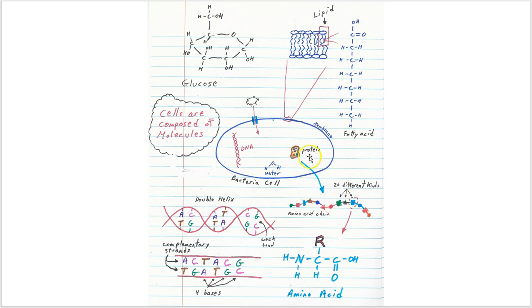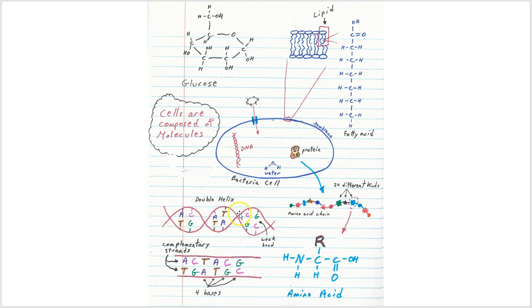Amino acids are the building blocks of proteins. So a protein is a chain of amino acids, and there are 20 different kinds of amino acids. Amino acids have this structure down here, a nitrogen, carbon, carbon, and then the R group here. This is what makes the 20 amino acids different. But this kind of molecule can be produced from interesting organic chemistry.